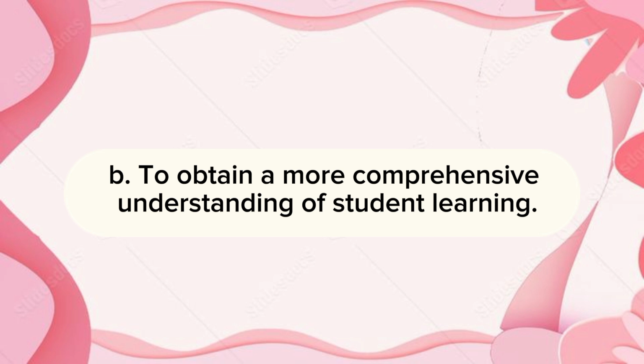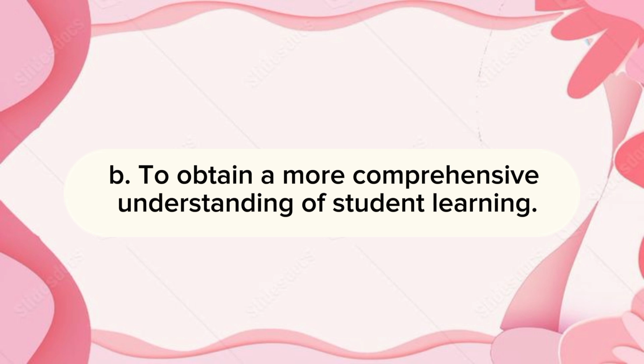Number 21. What is your answer for number 21? Okay, very good. That's correct. The correct answer for number 21 is letter C, authentic assessment. Why is it the correct answer? Because authentic assessment focuses on real-world application of skills and knowledge. It evaluates the process of learning and the development of skills, not just the final outcome.